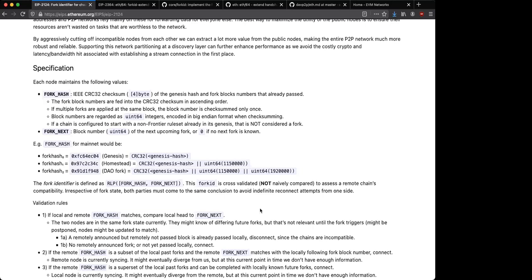And so just to repeat what you said back to you, you're saying that the problem existed because, in this case, the fork hash between Genesis and Homestead would be equivalent, which would just be the ID. And that would cause issues because then you don't know the exact thing. Is that what you're saying?